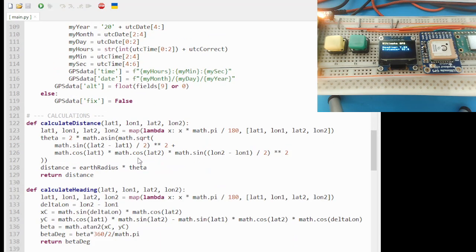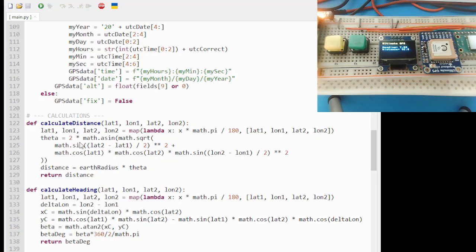it. Now the first thing we come to that we added is the calculation for the 2 waypoints. We're passing it lat 1, lon 1 and lat 2, lon 2. Now what I do here is change the decimal information I'm getting to radian information, so we can do the calculation. Then here you're calculating that theta. This is the formula. It goes on for a while. Took me a while to do this.